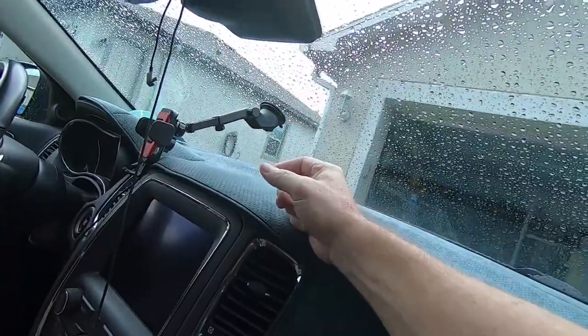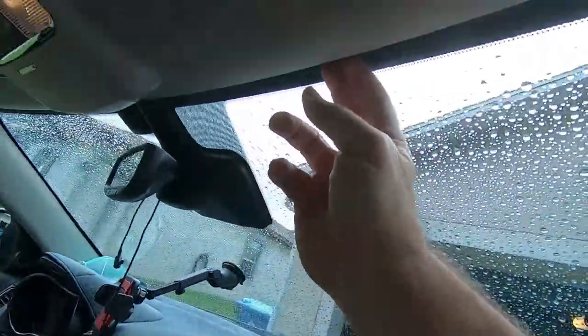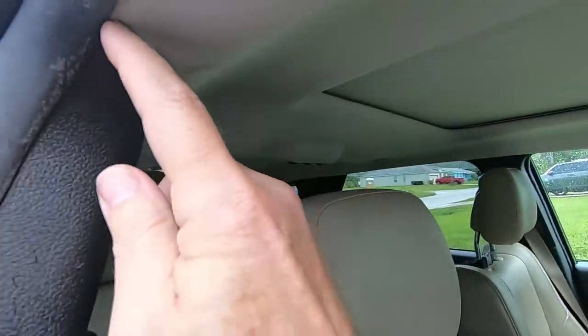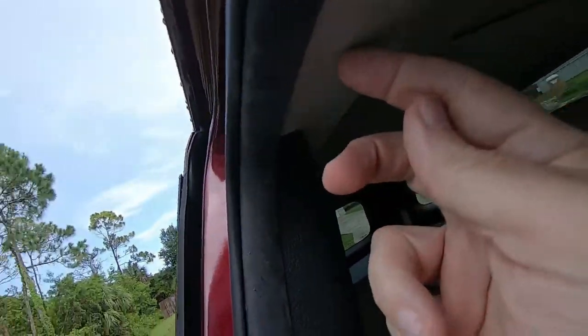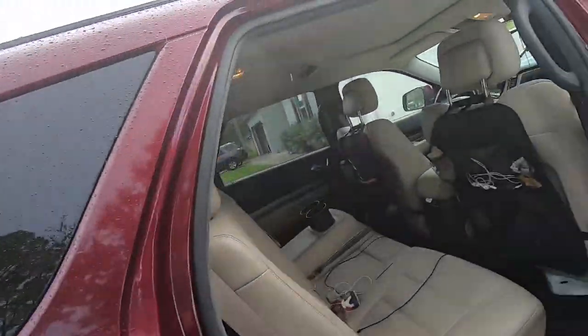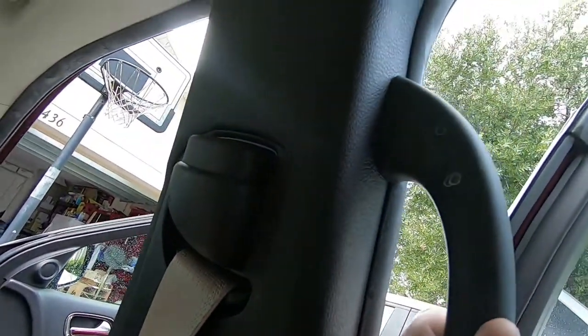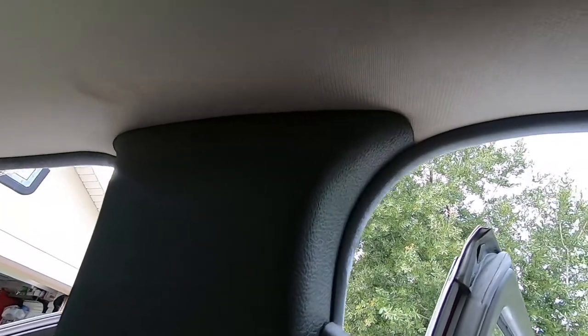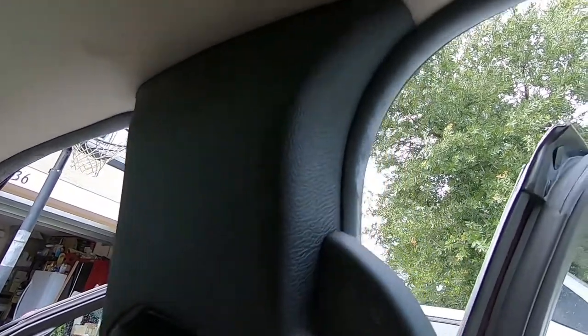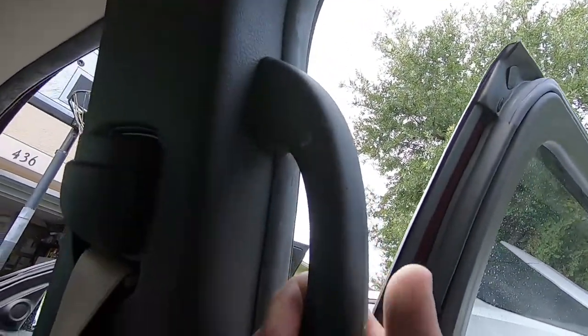And the wires will come up underneath the panel here, over down here, up in here, and then it'll go right down along the weather stripping here, up here, weather stripping. Go around the cross beam here, right? That's the wire for right, and then one wire will run down that, and then the power for the airbags is in there. So be careful with this because that is an airbag, so be very careful. Don't pry on the panel, just the weather stripping here.